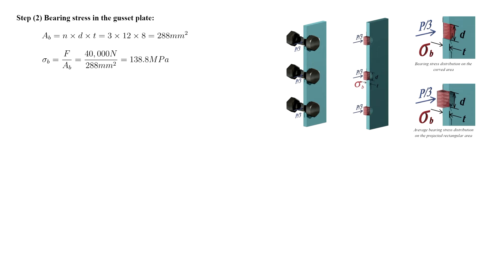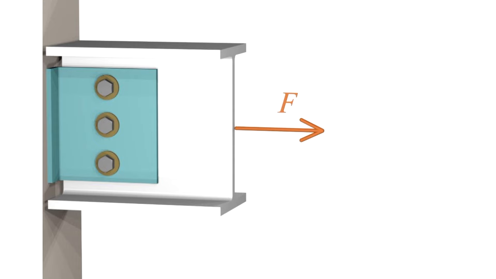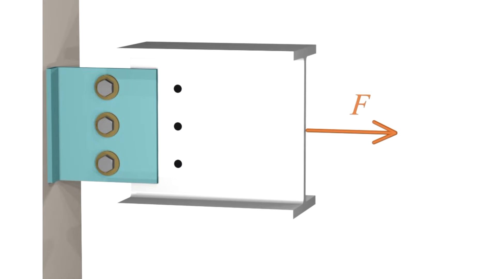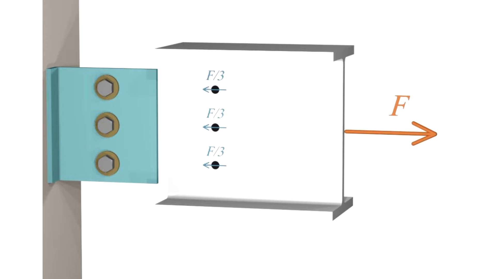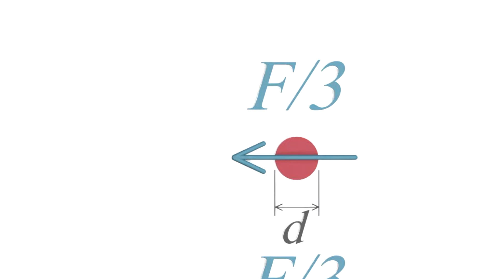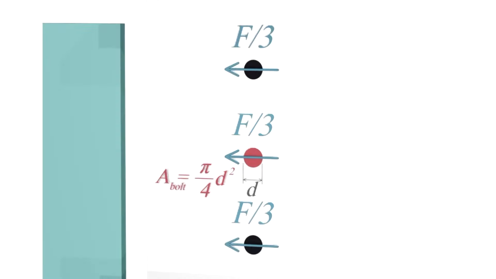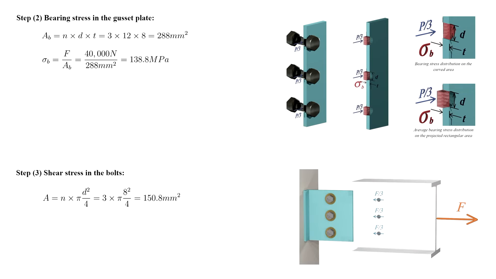The bearing stress in the plate and the bolt is the same, and the weaker material yields first. Bolt rupture is an undesirable mode of failure as it is typically sudden without warning. So it is common practice to make bolts from material stronger than the connecting plates, preventing bolt failure — meaning only the gusset plate stress needs to be checked. The third stress type is shear stress in the bolts. The force passing through the bolts is parallel to the bolt's cross-section, producing shear stress. The cross-section area of each bolt is pi over 4 times diameter squared; total area is n times that, and shear stress is force divided by total area.